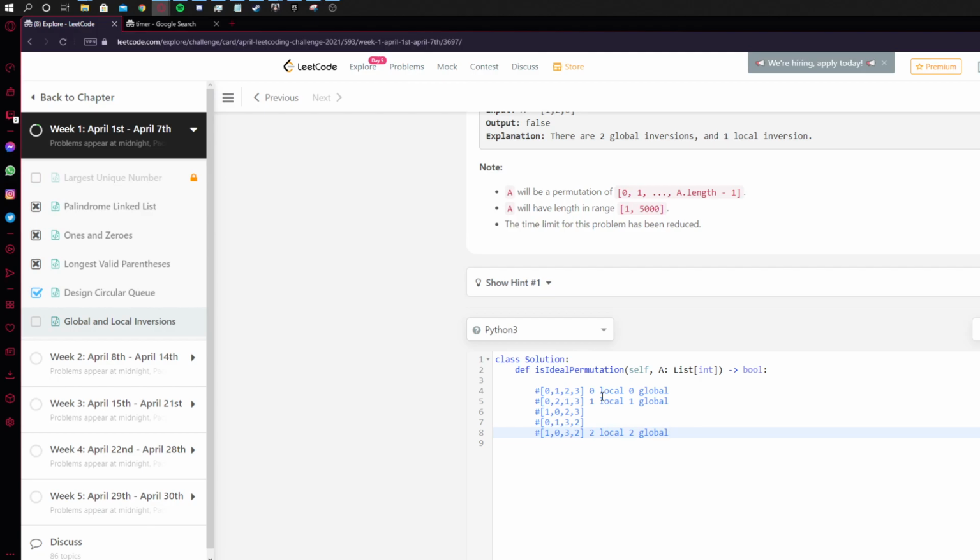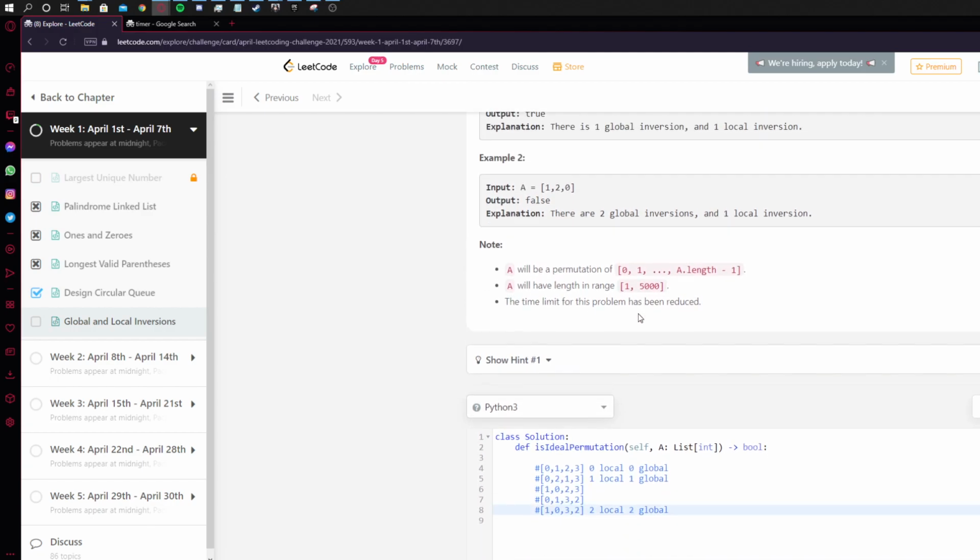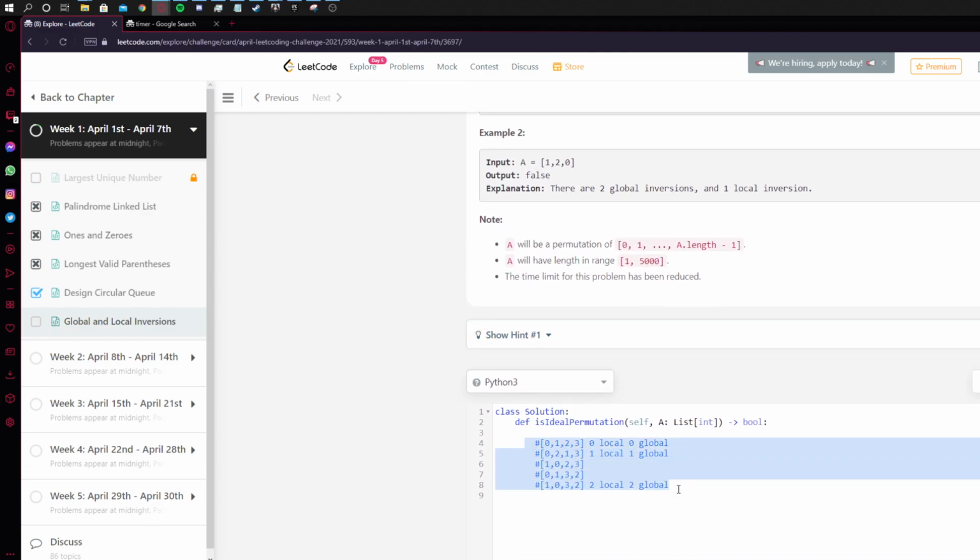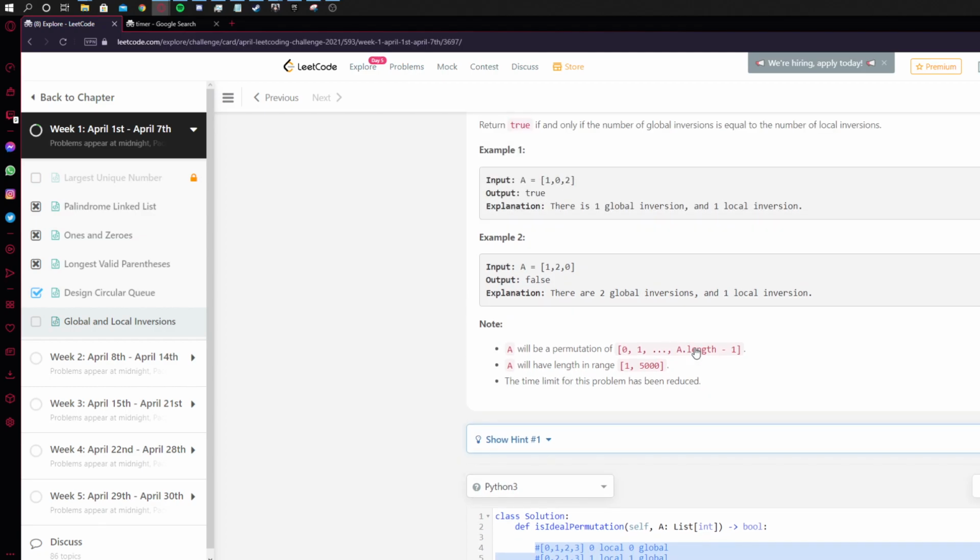Okay, yeah, but these permutations are saying that the local is equal to global, and in that case you return true. So basically the algorithm is checking if you can make this permutation, then you return true. If you can't make this permutation, then it's just false. Is that what you're trying to get at?